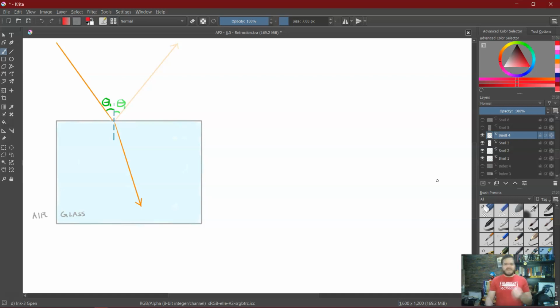But I don't really care about the angle of reflection right now. We're trying to understand how it refracts. So I want to look at this theta 2 for the refracted ray. Notice it is once again defined with respect to the normal, but theta 1 and theta 2 are not equal to each other. So how can we relate the two? Well, we do it through something known as Snell's law.